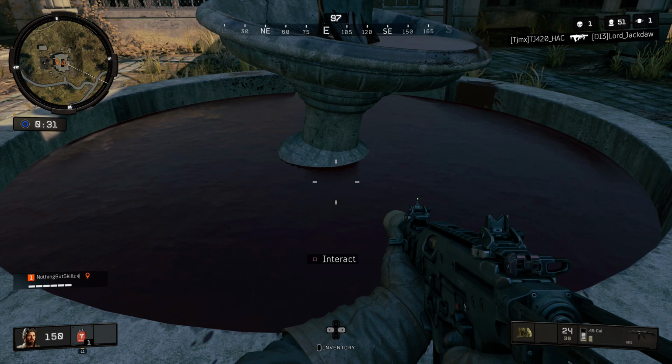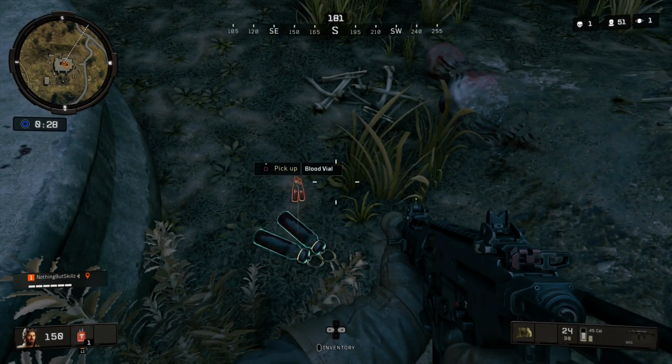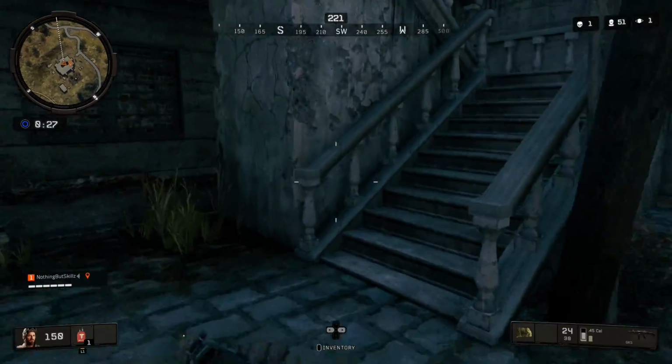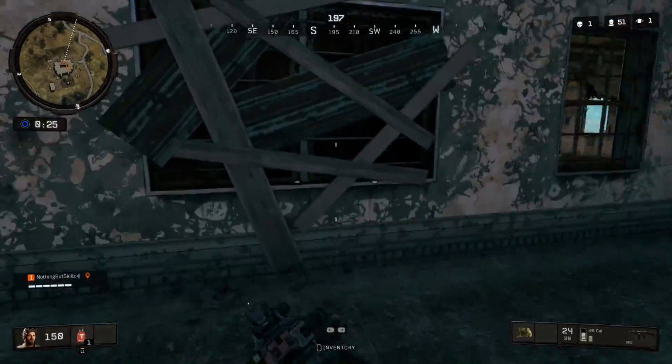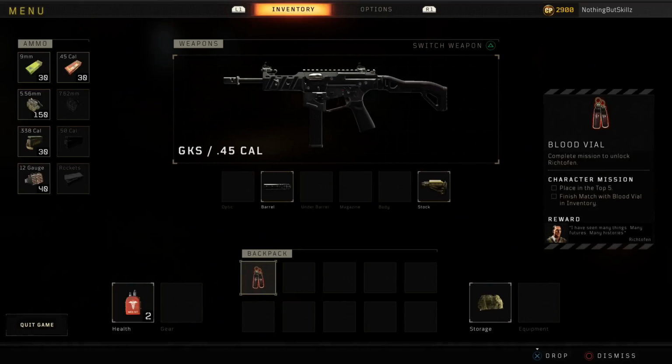So once you hit square, it's going to interact, and then it's going to drop the blood vials to the bottom right hand side of you. So right in front of the fountain, you'll see the blood vials. Pick those up and then take off. I would recommend getting as far away as you can, unless you know for sure you killed everybody in the area. Then inspect the blood vials.